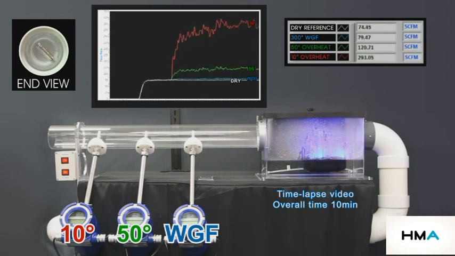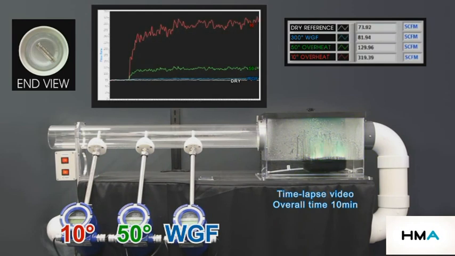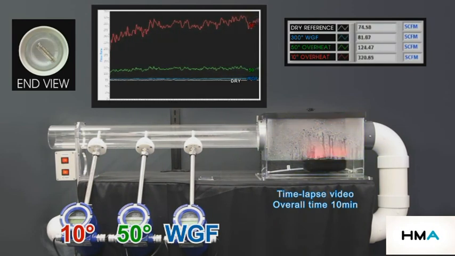However, the high overheat temperature of the WGF allows it to closely match the dry gas reference meter. The longer the fog generator is left on, the higher the false readings and increased spiking.